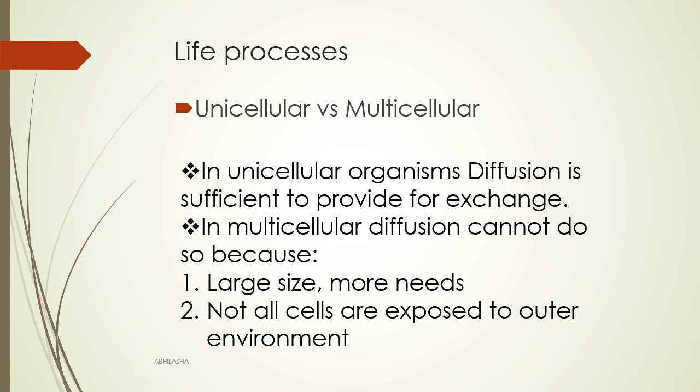Unicellular organisms are very simple. Their growth or development processes require a lesser amount of energy, lesser amount of resources, and therefore diffusion is sufficient to provide that amount of resources. You recall diffusion is a passive means of transport and it is a very slow process. With this, we come to the end of the introduction of life processes. In the forthcoming videos, we'll be covering nutrition and other life processes separately for both plants and animals. Thank you and good luck.